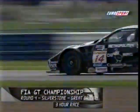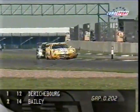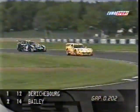Stuck in the traffic with Jamie Campbell-Walter chasing. Well, this is the battle for the lead, and battle it is now that Jamie Campbell-Walter has closed right up with Vincent Voss in the number 12 Viper. Had a look and thought about it very carefully going through Copse, but it wasn't to be. But now watch him when they get to Stowe. All he's got to do is stick close to the back end of the yellow Viper all the way through this complex of corners at Becketts, and then on the Hangar Straight be tucked right up underneath that rear spoiler and pop out of the slipstream at the bottom. And as they brake for the right-hander, you watch him.